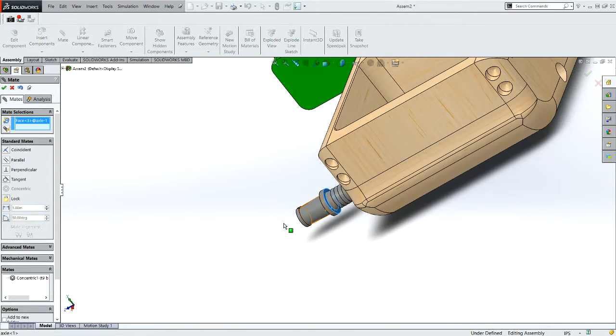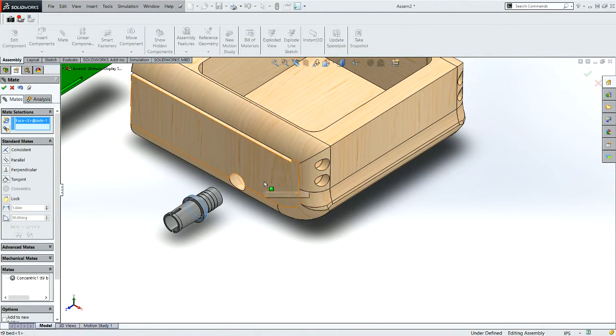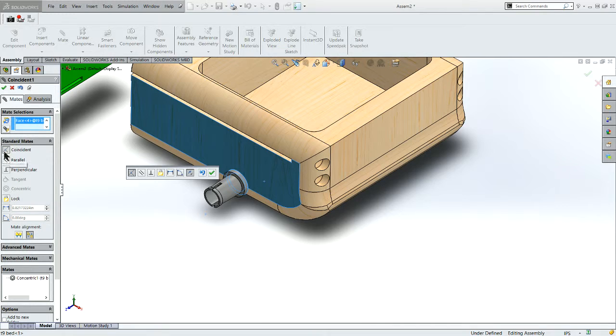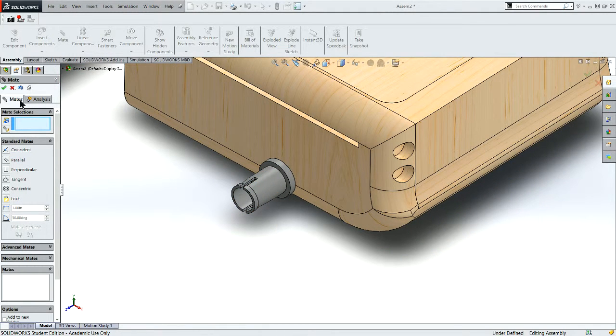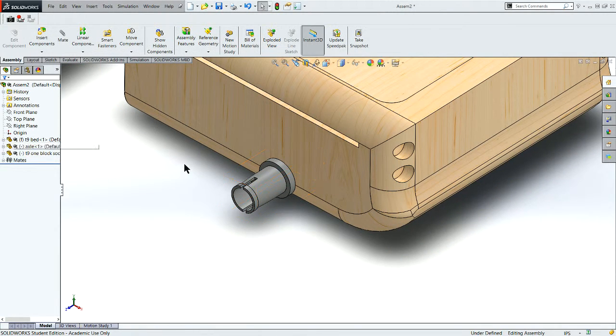So at this point, I'm going to mate the shoulder of the axle to the side of the body. That is a coincident mate. You'll notice that I could do a distance also, a distance of 0. That would be the same as coincident. And if I exit out of my mates, you'll see that that axle is still underdefined. The reason is because it rotates here. It rotates. So I can come back down to this mate where I've got my concentric.